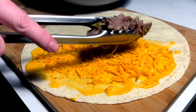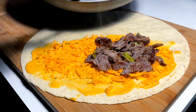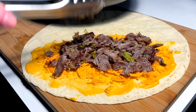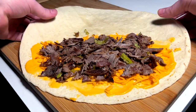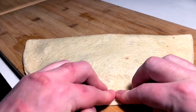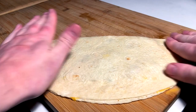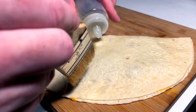And then we simply come in with half our steak mixture for this one. We'll be doing up two of these bad boys right now. Little flipperoo over. Press the edges. Press her down. And we do a light oil coat because we're gonna go for a toast. And then we're pretty much done after that.